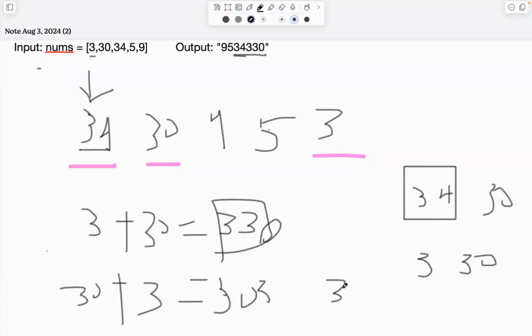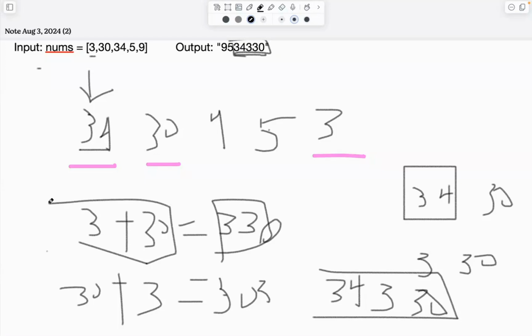So 30 comes first, and then after that you need to append 3 and append 30. So you can see here we will get this part, right? So now we have the solution. Just remember we append the two numbers, and then we also reverse these two numbers. Let's see who is bigger, and then we can know who should come first and who comes second, right?